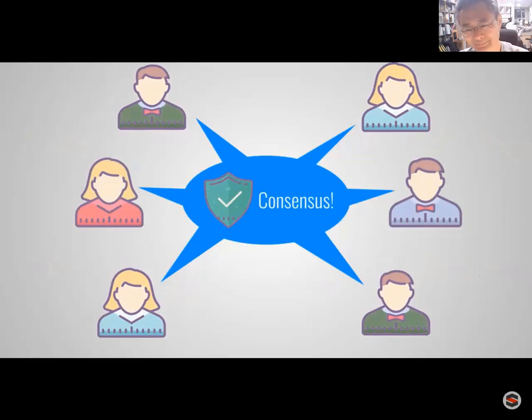Blocks that are tampered with will be rejected by other nodes in the network. So to successfully tamper with a blockchain, you'll need to tamper with all the blocks on the chain, redo the proof of work for each block, and take control of more than 50% of the peer-to-peer network. Only then will your tampered block become accepted by everyone else. So this is almost impossible to do.